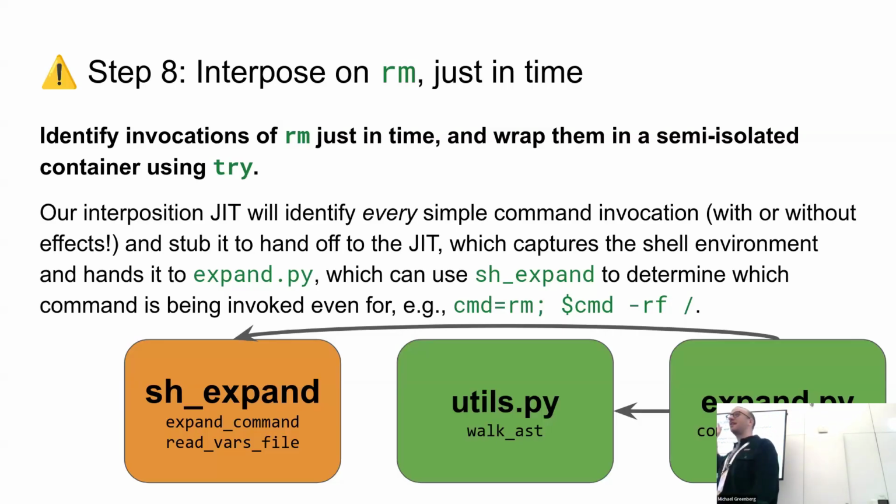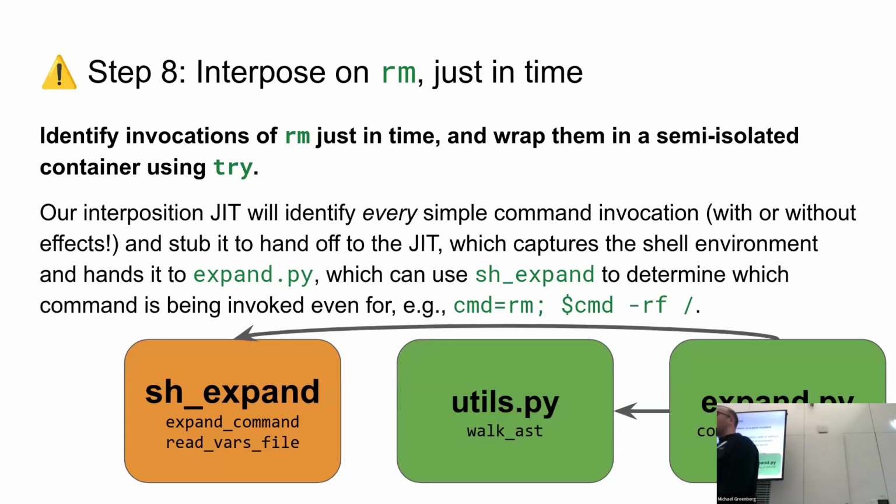When you run that, you'll see that it is noticeably slow. Try, to run these semi-isolated containers, has to set up a bunch of special namespaces and file systems with the Linux kernel. That takes literal time for it to do. And if you do this for every command, you will notice the slowness in the way that it runs.